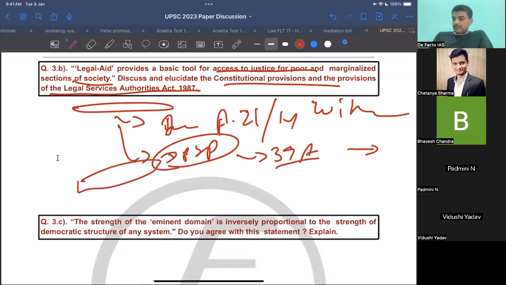Then you will come to the statutory provisions, right? And in the statutory provisions, you will write the Legal Services Authorities Act. What are the major provisions of the Act? We will talk about the three-layer legal services authority. There are people who are eligible for free aid. Then you will talk about Lok Adalat and Permanent Lok Adalats. So, very nicely structured. First, constitutional provision: you will write fundamental right and legal aid, DPSP and legal aid, headings I am talking about. Then statutory provisions, major features of the Legal Services Authorities Act, right? Yes, DALSA, NALSA, the three layers, that is what I am talking about. Then Lok Adalat, Permanent Lok Adalat. Right, that is more than sufficient.